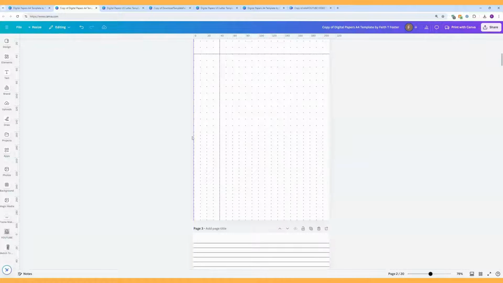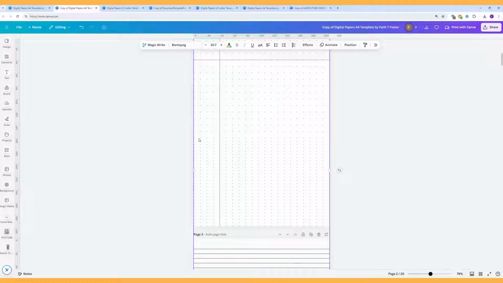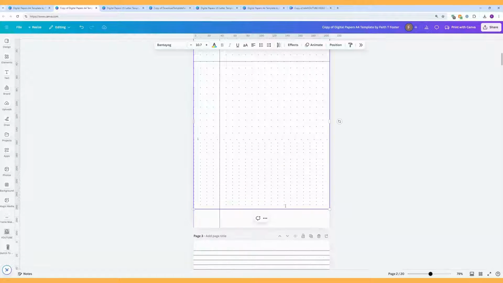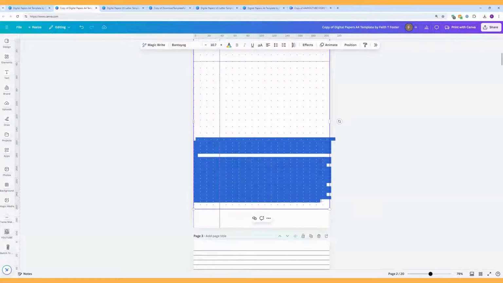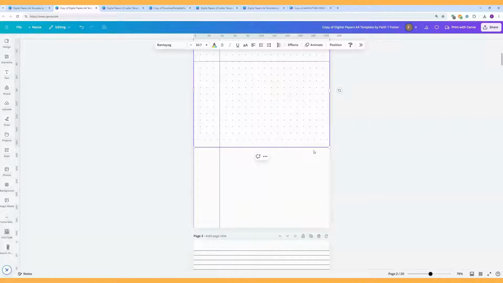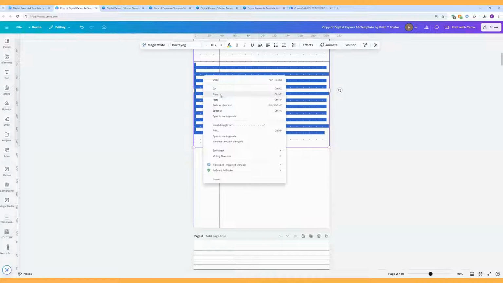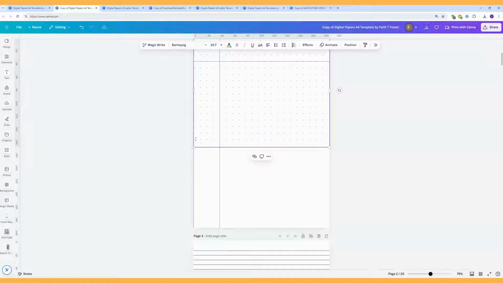So now we just need to double click in here and delete these ones that don't have the spaces in between, and grab a few rows here to copy and paste.